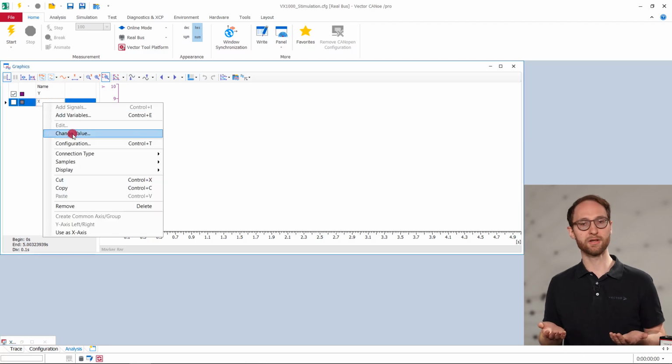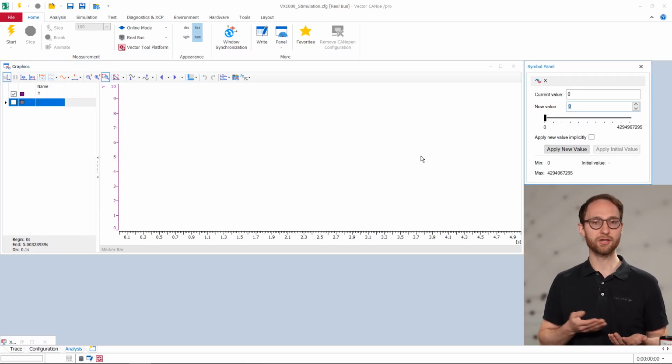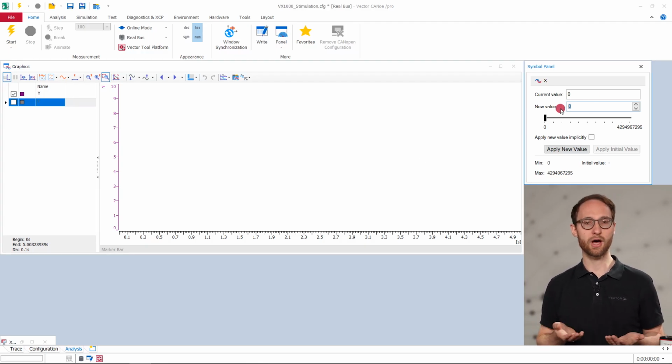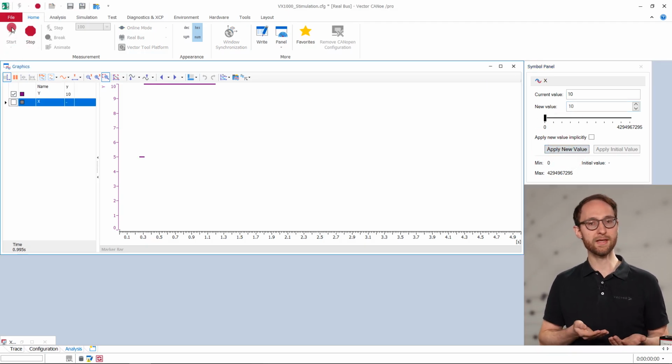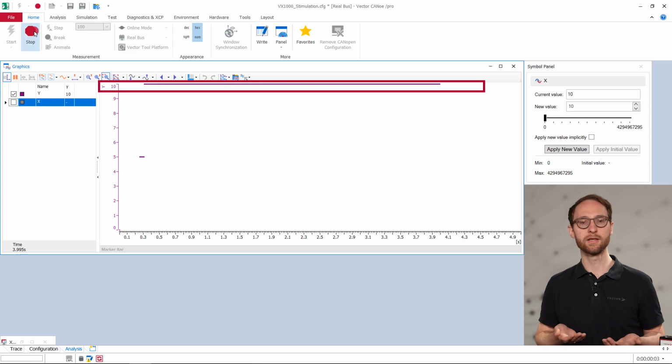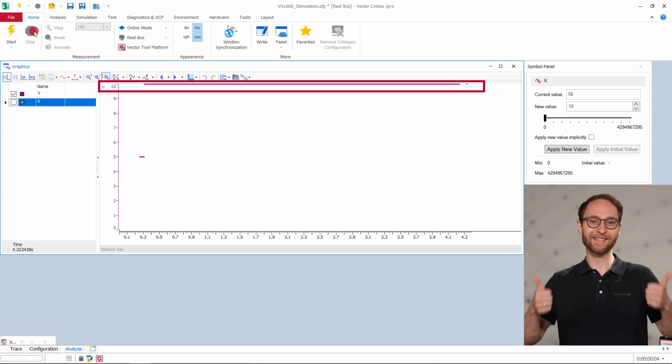Before we start, I want to give you one more hint. The value that is stimulated is always taken from your XCP system variable. So you can use different approaches like replaying an MDF file, creating a couple node, or changing the values manually. I will just change the values manually. In this demo, as shown in the video, the provider sends the value 5 before each cycle. I will now change the system variable to 10, and as soon as we start CANoe, we can see that the consumer returns the value 10. This proves that our stimulation was successful.